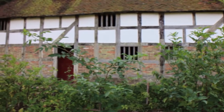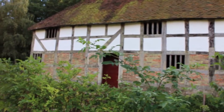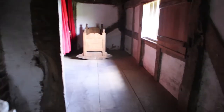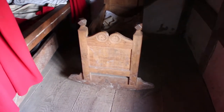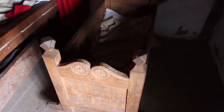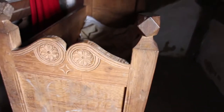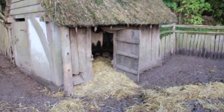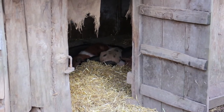And they've actually made them fairly authentic inside, with nice old period bits of furniture. For example, this one, I really enjoyed looking at some of this nice quality oak joinery, the furniture. So little baby's crib here coming up, and very nice little turned tops, well, shaped tops, I should say, on this one. And fairly simple chip carving decoration, but very effective. And they'd replicated that on the bed as well. The windows were no glass, it's just a shuttered wall. So very cold, but quite effective. They had a pigsty outside and a nice sleepy pig there.